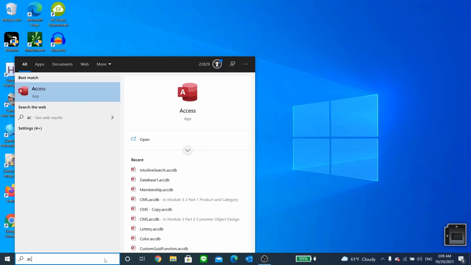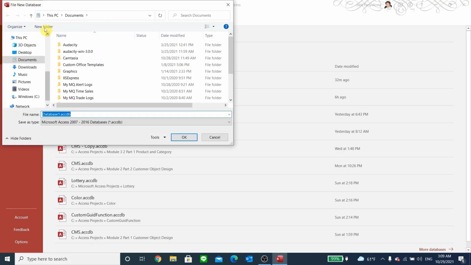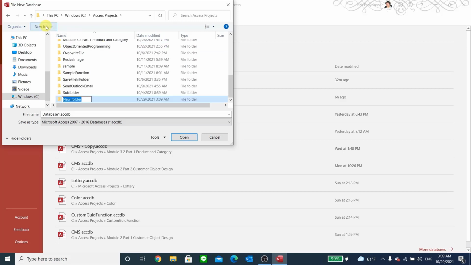Type Access and open. Create blank database. Actually, we are going to go to access project report, new folder, intuitive search. That sounds appropriate.